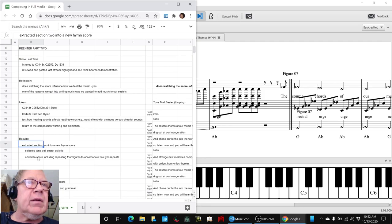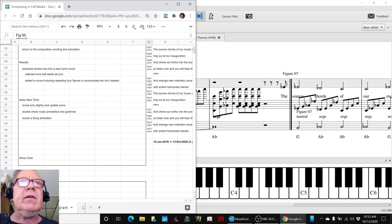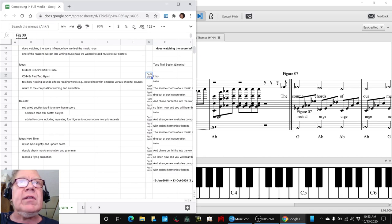In order to fit it, we had to repeat four of the figures. So here we go. 0-0 was the intro. Then figures 7 through 10 were the first stanza. 11 through 14 were the second. And then we did an 11-8-13-10, where we alternated major, minor, major, minor. And then we also did a little tweaking, so it kind of ended with a strong finish.